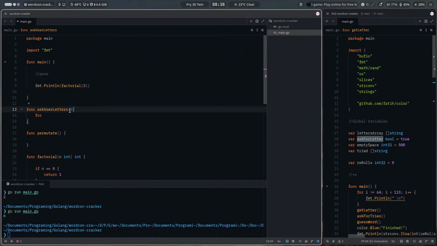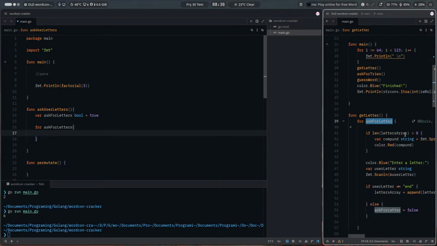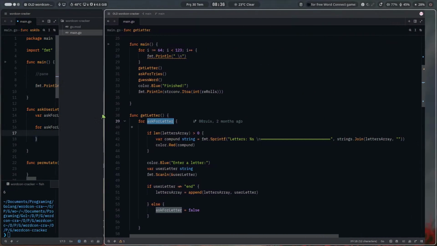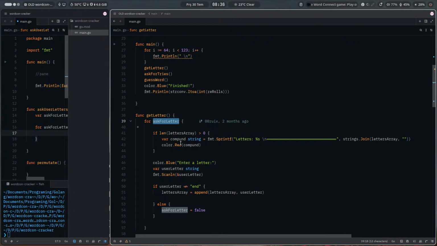Okay, so what I'm going to do is for ask for letters, first of all it's going to be a boolean and it's going to be true. Then for ask for letters, while it is true we're going to... What does this do? Compound. Nice. String.